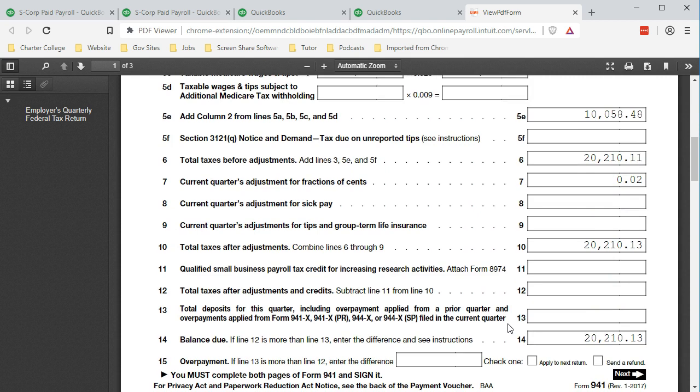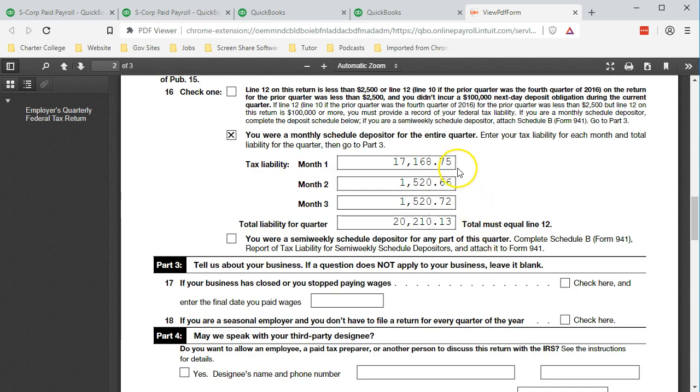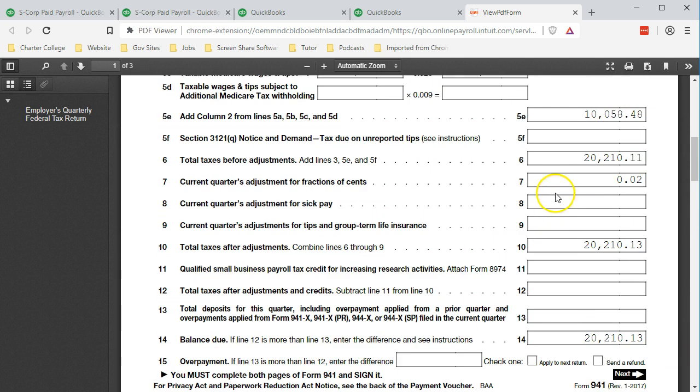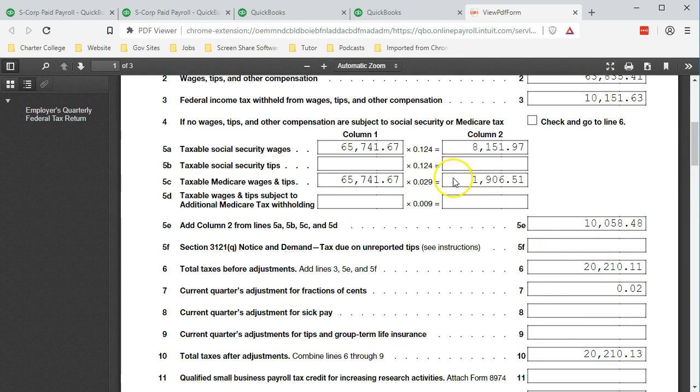We haven't made any payments. But if we go down to the bottom, we see that's also broken out by month. So now the first month, of course, is much larger because we processed that one owner payroll for it and not for the second two for the total. And this total then, you'll see up here, up top, notice it's adjusted because of rounding. The way we had to account for these items and then calculate the totals will result in some minor rounding issues. We are allowed to just account for those here in the form.